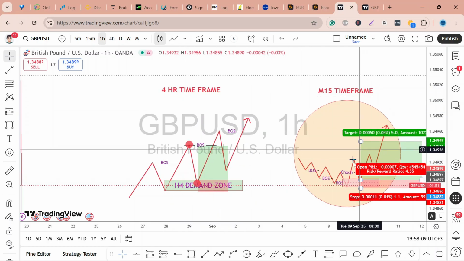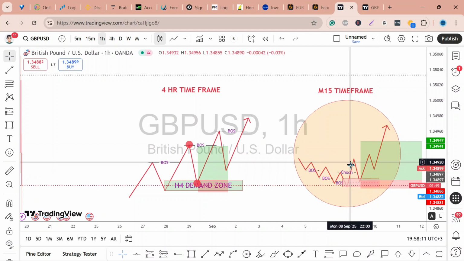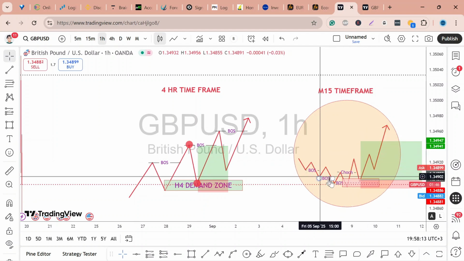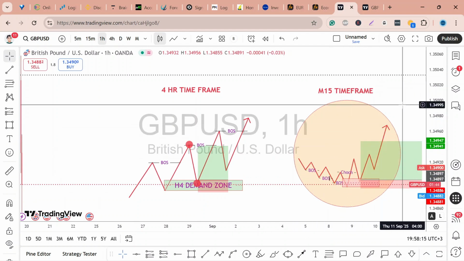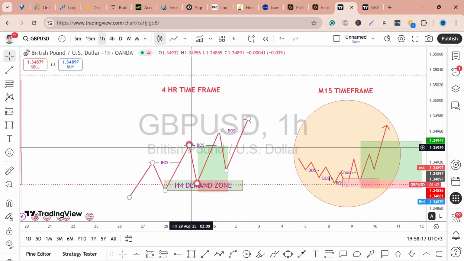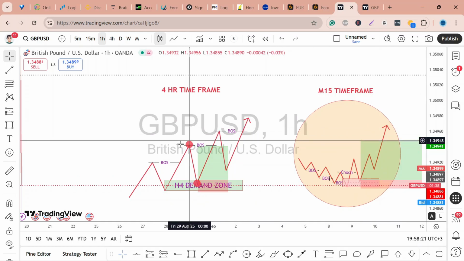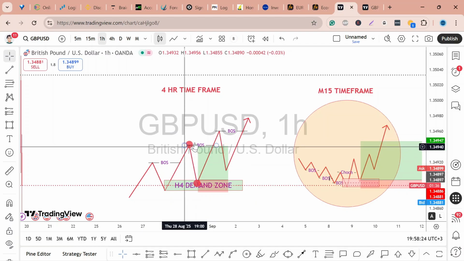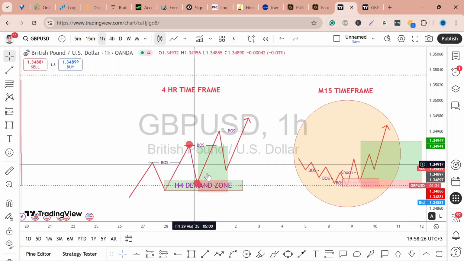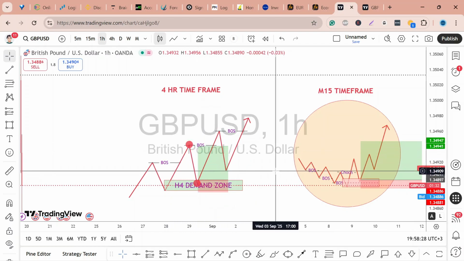The same thing you want to do here. Because this is the lower time frame, it will have many breaks of structure, higher highs and higher lows, on the M15. But you want to make sure that you align with the highest level on the left on the 4-hour time frame. That should be your signature setup.